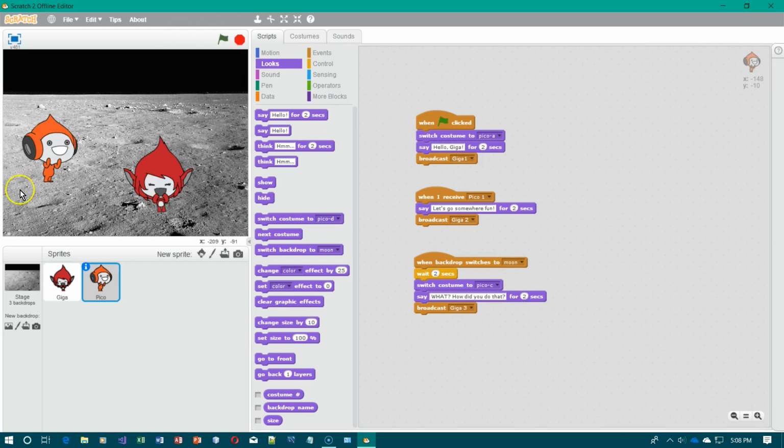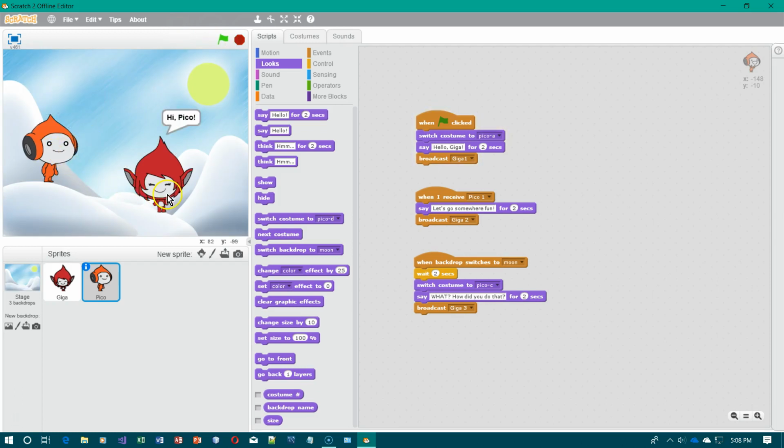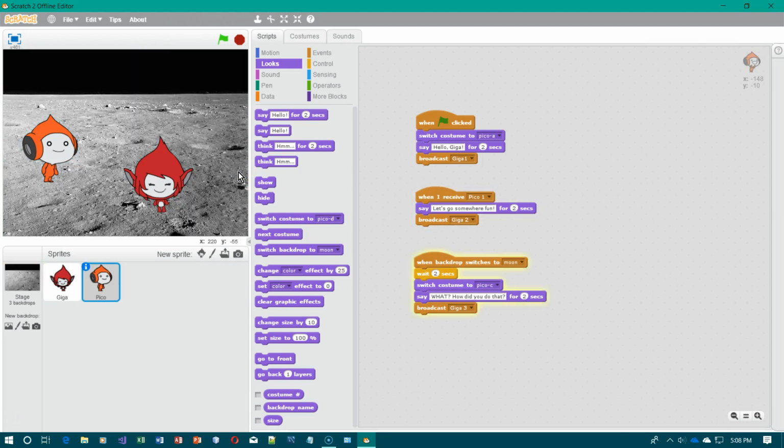Okay, now let's try to run it, and keep your eye on the two sprites here. We know we got the background working, but what we should see right away is their mouths should no longer be open like this when we start the program. So let's go ahead and watch them when we click on the green flag, and see now they both have a smile on their face. They're not wide open. And we'll just wait for it to work out here. Poof. And notice how their mouths change, and that is the end of our program. That takes us to the bottom of page 30.